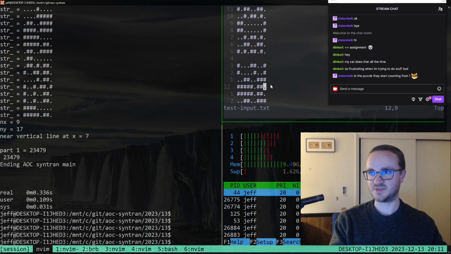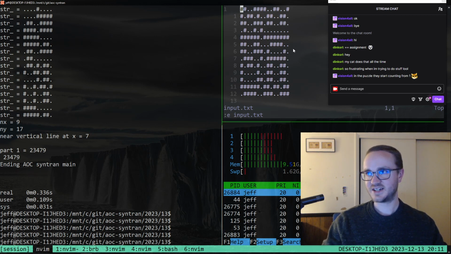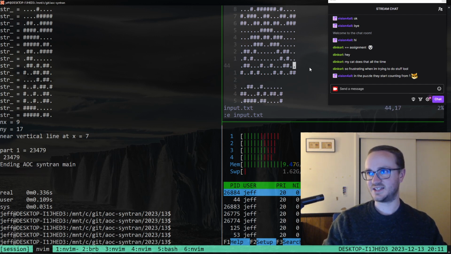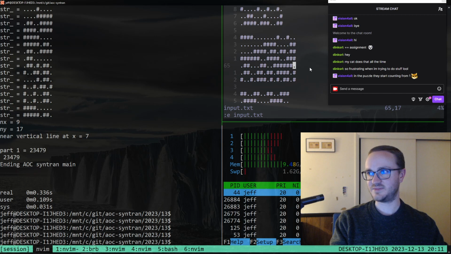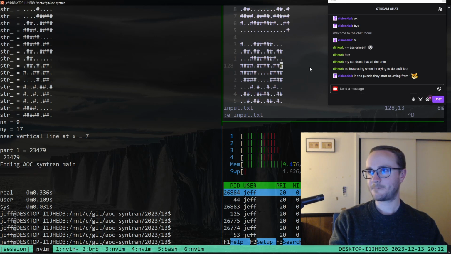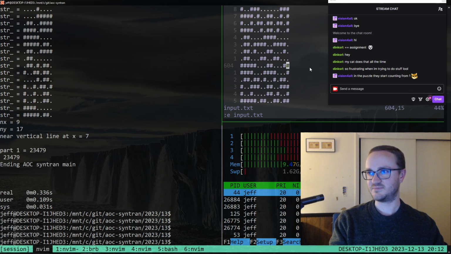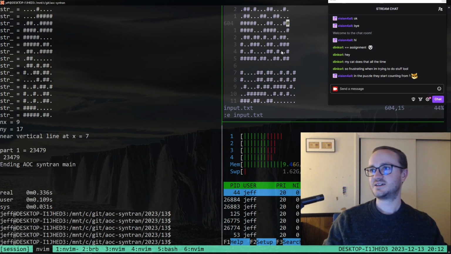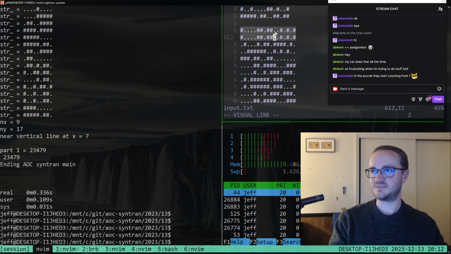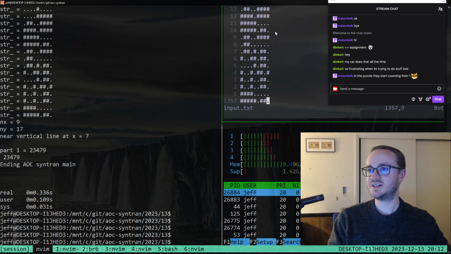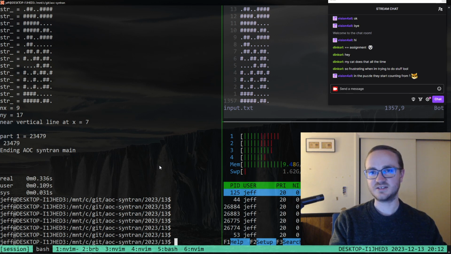I think most people's inputs are roughly the same size. I know everybody gets a different input, but what's our max line length? Like 17, maybe? They're really not that different in size. My longest, well, that's the X dimension. What's the Y dimension? I don't know. It's probably around 17. So I don't expect anybody's inputs to be twice as big as mine, and I don't think you'll have capacity issues.